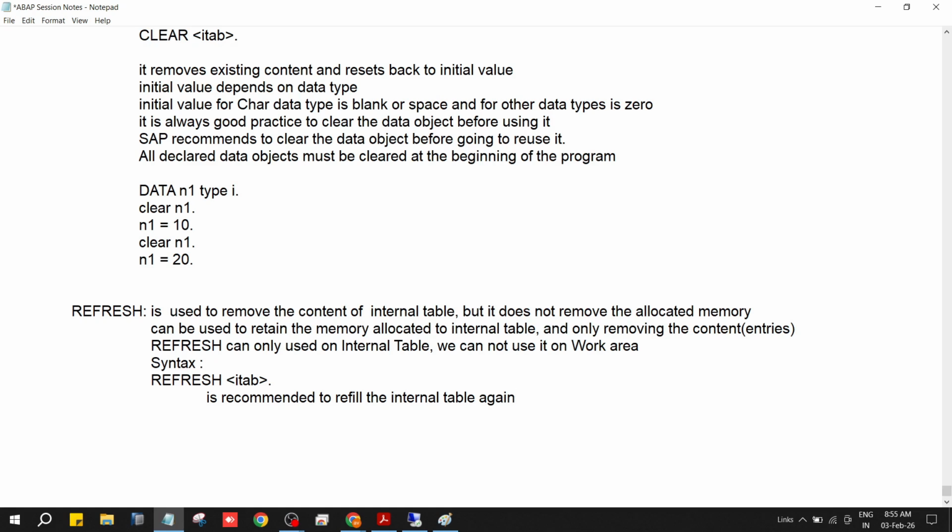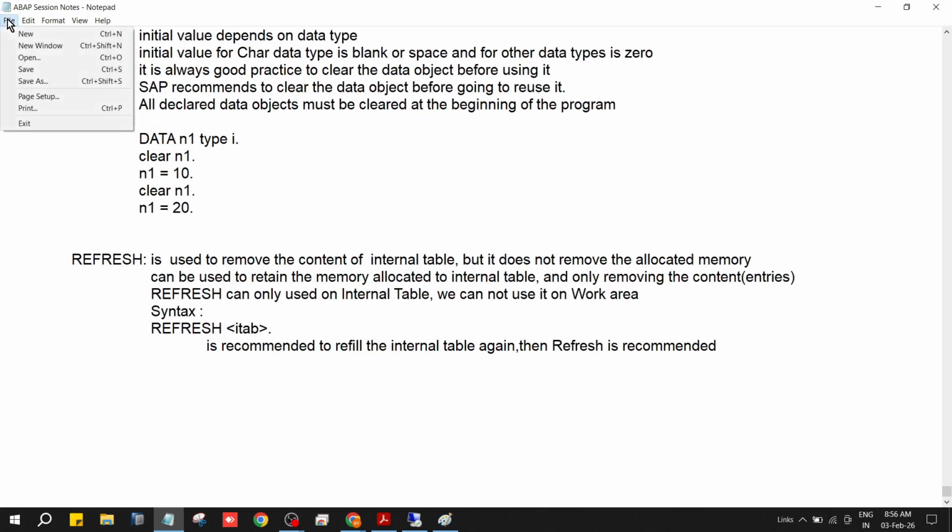Only then is usage of refresh recommended.